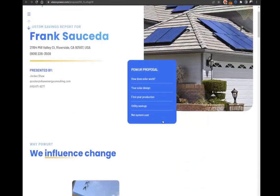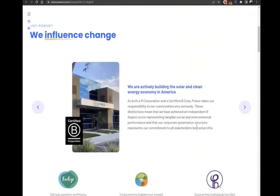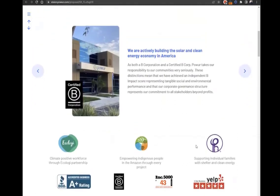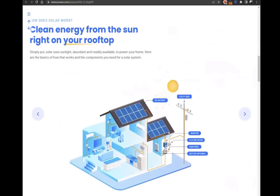And what I love about this tool is that you can start off with your client talking about their needs, figure out why they're going solar, right? However, you're able to jump in and talk about Powur's story without necessarily having to reference other types of assets. I still do like the impact journey and things like that, of course, but what's nice about this is you're able to reference the increate status and what we're doing, prosperity homes and all of that, right? And this is a really neat and clean tool. It's going through different updates and evolving.